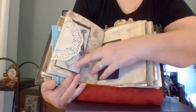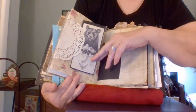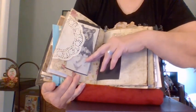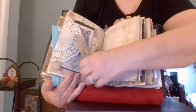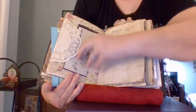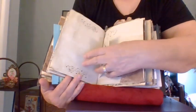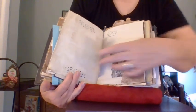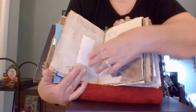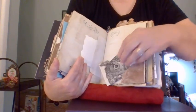And here's just some of someone else's pen and ink. I thought that was kind of neat, that little bear. So I put that in there, and also this picture of a building that gets tucked in behind that doily. And a quill and an ink well again. This is quite an interesting pen and ink. I liked it, so I included it in the book.